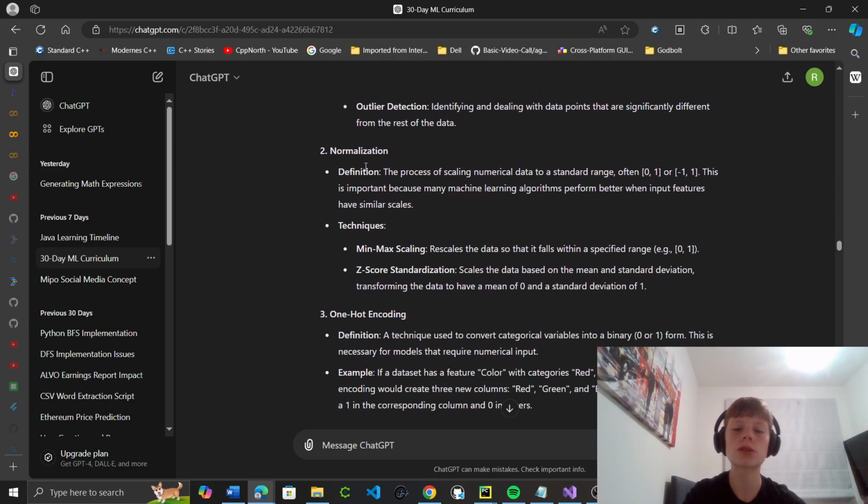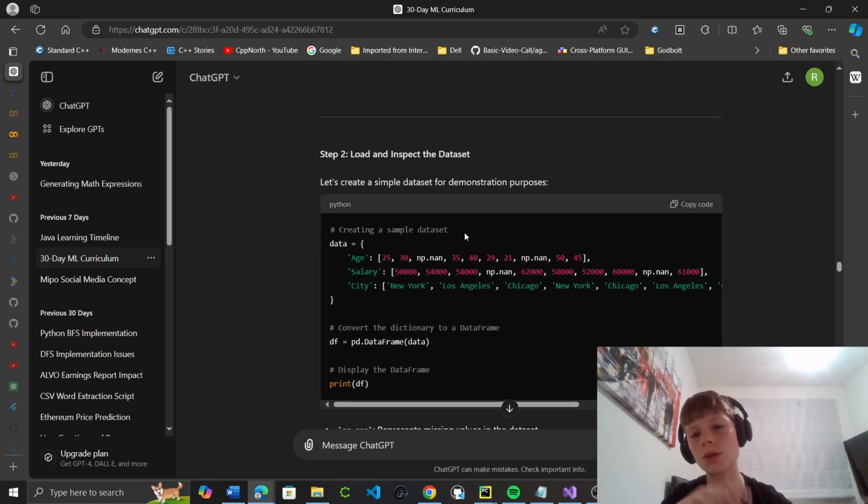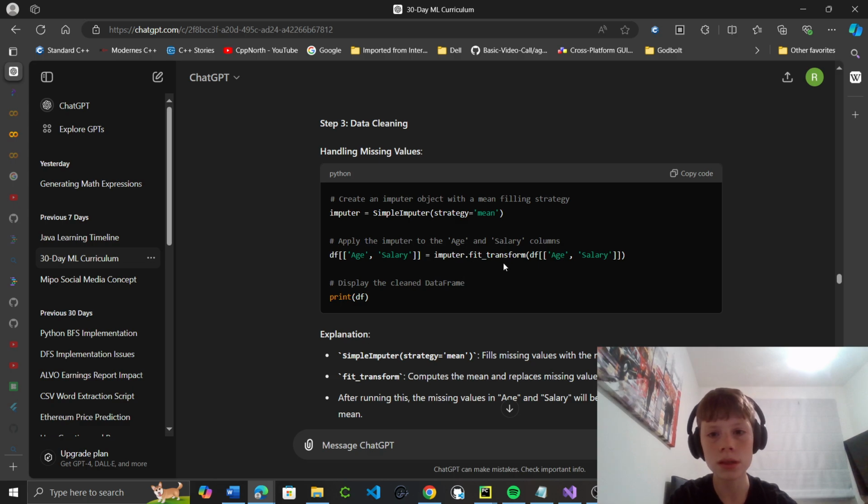Normalization was converting the values into a numerical range, like 0 to 1 or -1 to 1, in which our data set was 0 to 1, where the lowest value was 0 and the highest value was 1. Then we did one hot encoding.